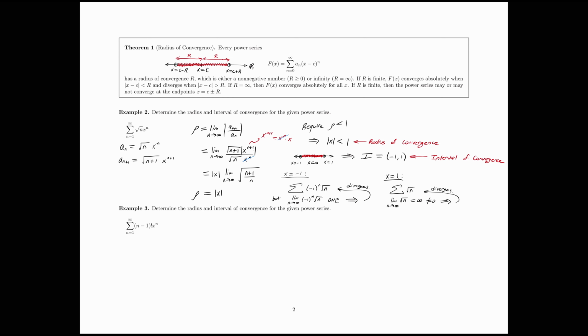All right, so again, whenever you are asked a problem that involves the radius or the interval of convergence, it's a good bet that the ratio test is what you want to do, but it's not a guarantee, but it's a good place to start. If you see a factorial, then it's really a good bet that the ratio test is what you want to do.